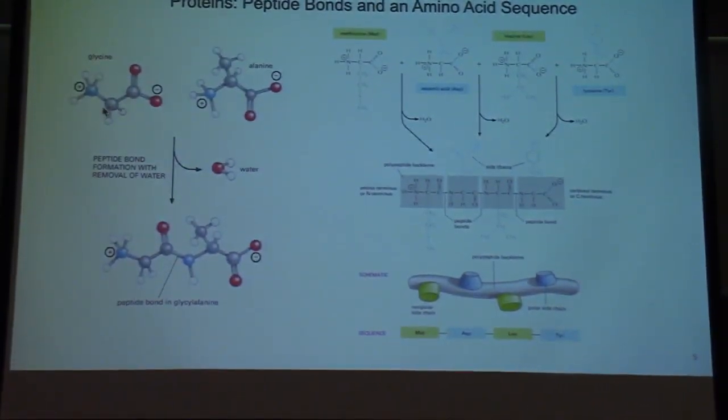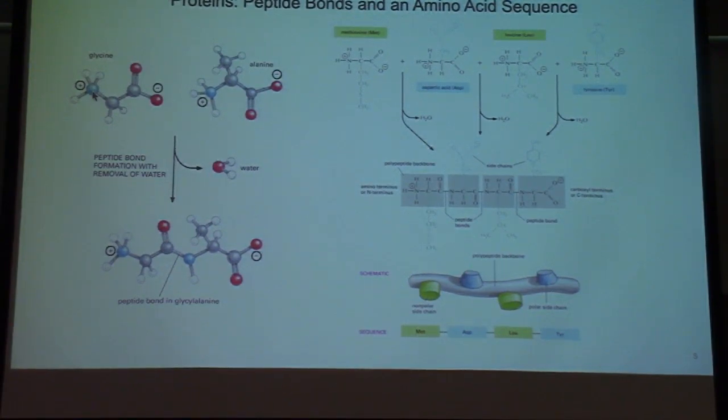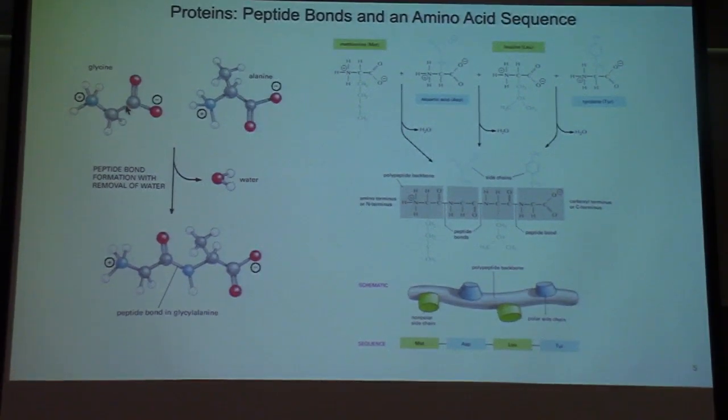Just some more pictures. Here is the amino acid glycine. This is oxygen over at this end. Here are two carbons here. This is the alpha carbon, and in glycine, there's just two hydrogens bonded to it. In another amino acid, alanine, the side chain is a carbon with three hydrogens bonded to it. So they then fit together to make glycylalanine. I guess that'll work.